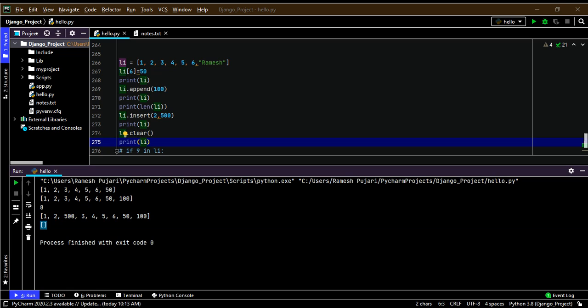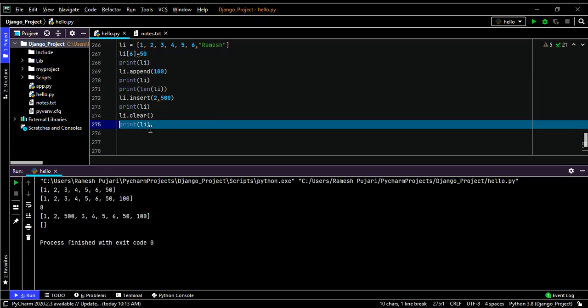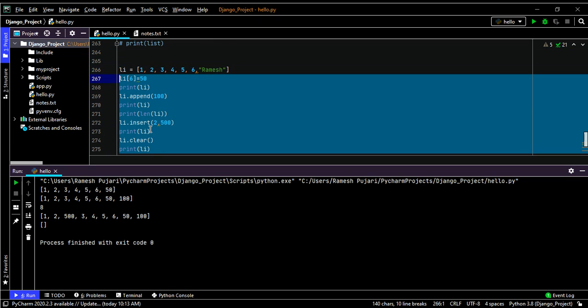Now I am going to show how to copy from one list to another list. For that we have the method called copy. In list one I have these elements.